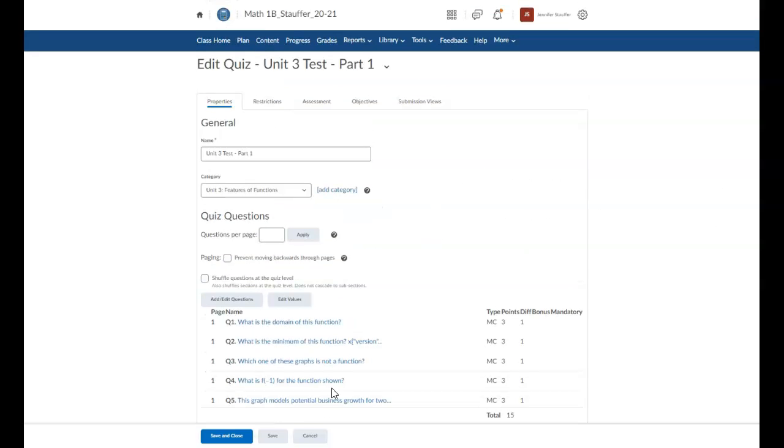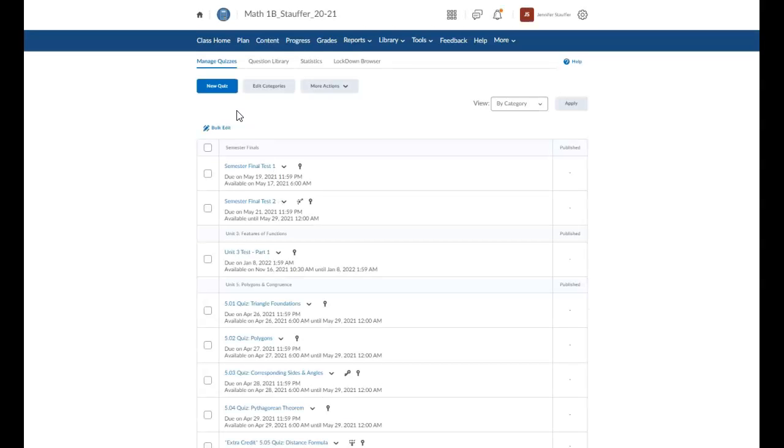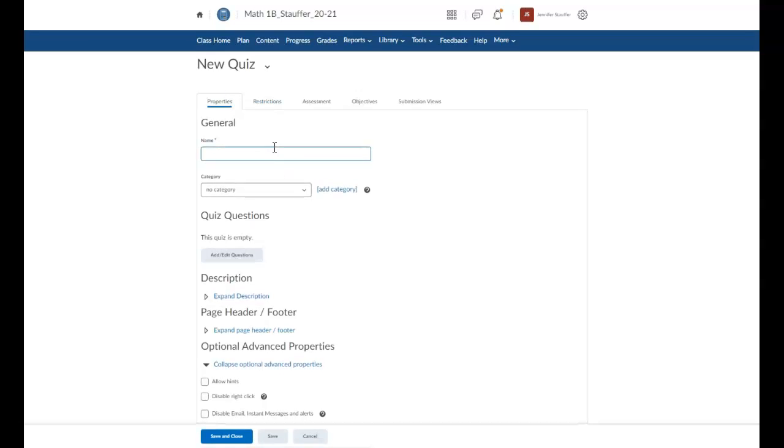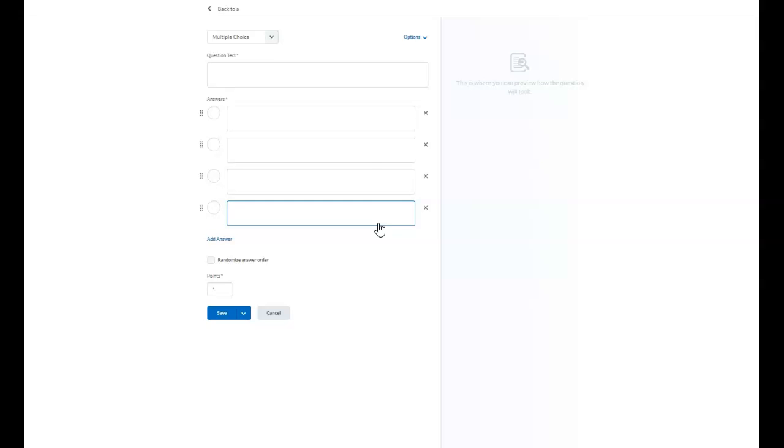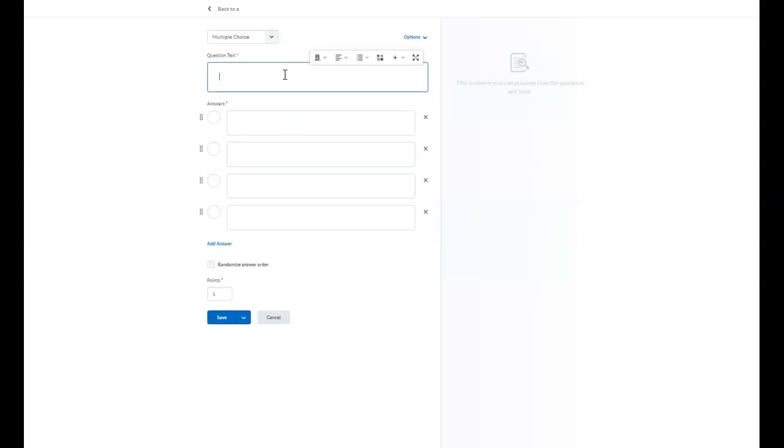Now there is a requirement when you're creating the quiz that you have to bring in these images a particular way. So let me just show you that way really quick. We'll make a new quiz, add a question, add a new multiple choice question. And in this box, often we will copy paste. We'll just copy an image and paste it into this box. If you do that, that will not work for this manage files method.